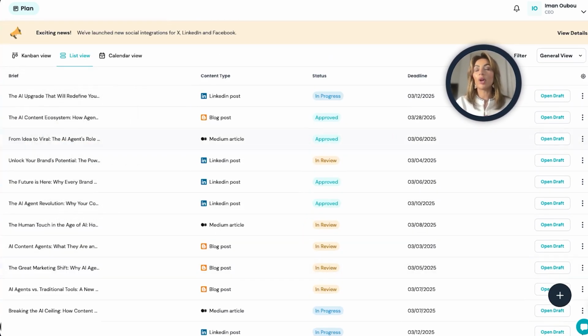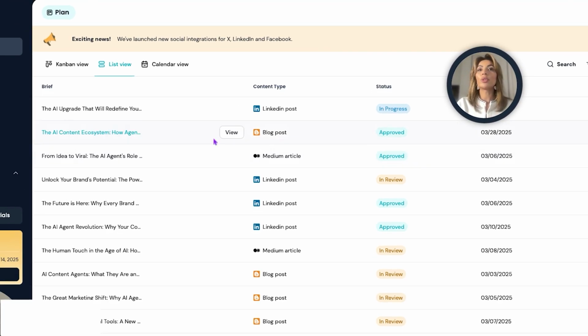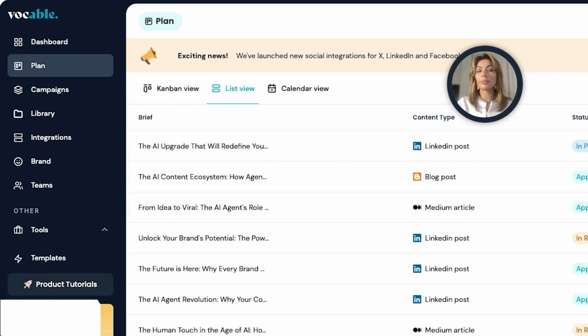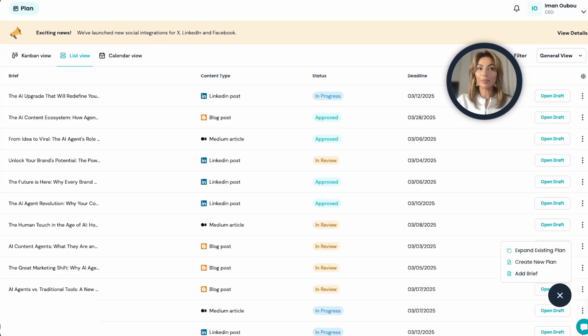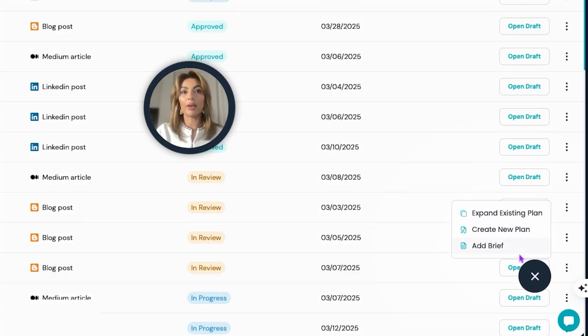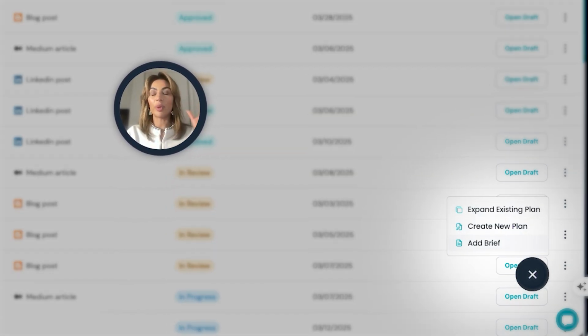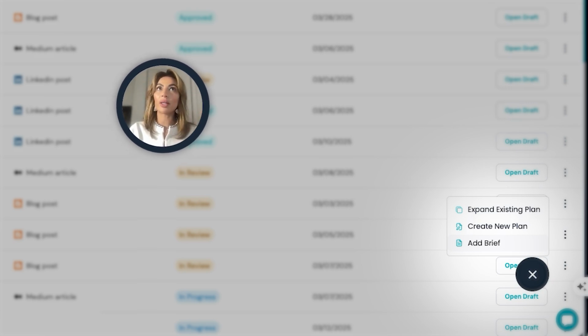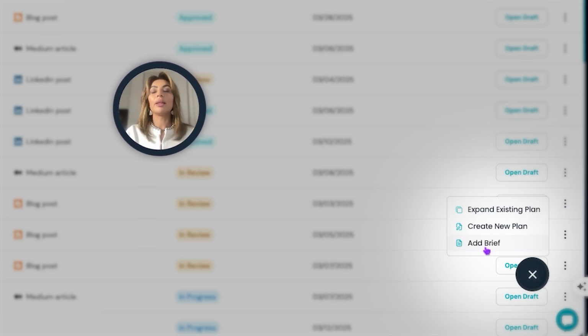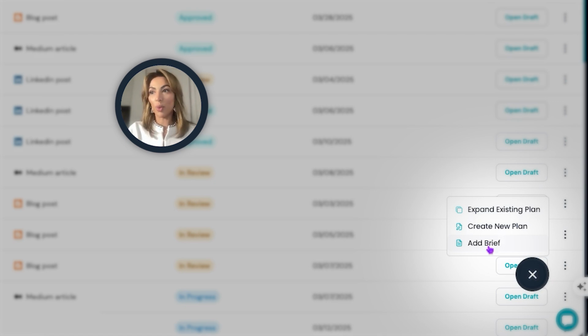Let's say now we are planning for the following month and we want to create more content and add that to our plan. What we would do first is go to our plan and click on the bottom right plus sign. Here you have three options. You have add brief, which is basically adding one post idea to your content plan. So let's say you have an inspiration out of nowhere and you're like, oh, I need to write about this. Let me add that to my content plan. And it's one idea, then you add it as one brief, right?